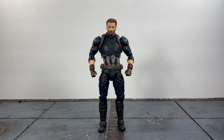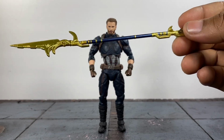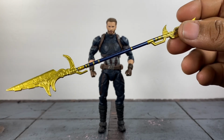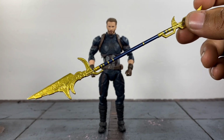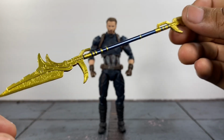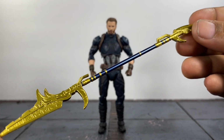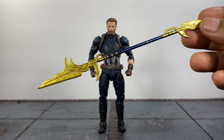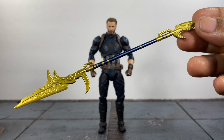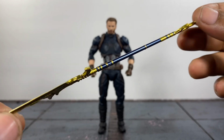But what I really, really love is that I know that they did this to compete with Tamashii Nations. I know for a fact. But they threw in this spear, or not spear. Actually, I think this is a spear. I don't know. But it's one of the bad guys' weapons from the movie. And this one just looks so much better than the one that came with the SH Figuarts version. There's a whole lot of detail in it. The paintwork is better. It's a little bit more shiny, and I know some people like shiny things, so that makes it even better. But the paintwork on this is so nice. I love the fact that they included this. Even though he only held this for probably 10 seconds in the movie, the fact that they included it, I thought was very interesting. Maybe it was in the concept art, and so they just decided to do it, but this looks dope.